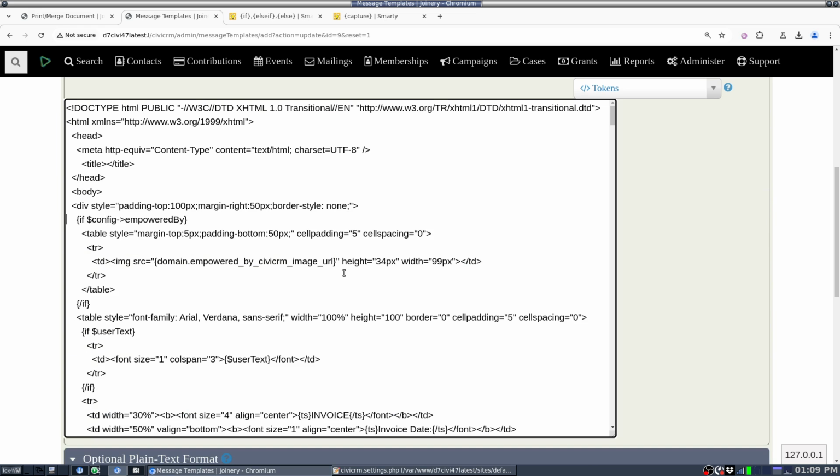So here is an if block with some sort of variable name. We don't really need to know what this is. And then the close of the if block, right? And here's another one: if there's a variable like this, then do this stuff, and then close the if block.